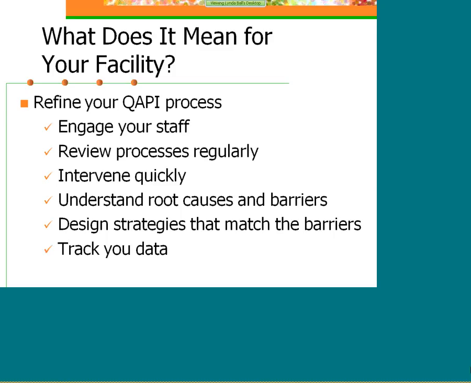So what does it mean for your facility? Well, you need to refine your processes for QAPI. You need to engage the staff. People kind of need to own this. I know it's work, but if you take a look at how you can change things and incorporate that as your new practice standard, then it's not that hard. You need to review your processes regularly. You need to intervene quickly. And you need to have a good understanding of what root causes are and what barriers are. Then you have to design strategies that match the barriers, and then you need to track that data.